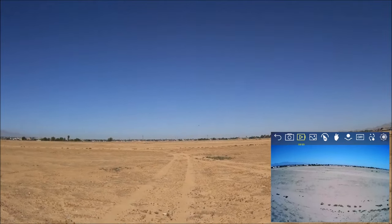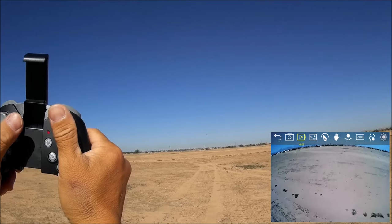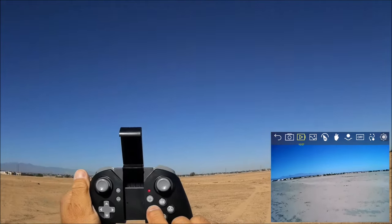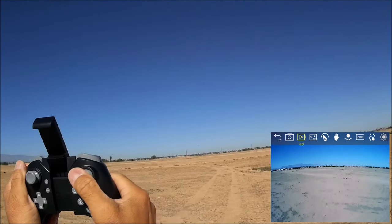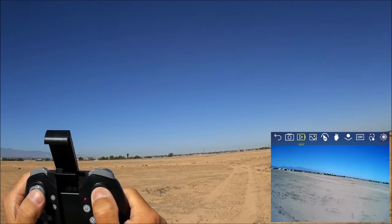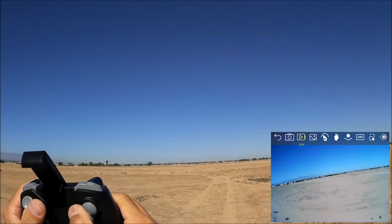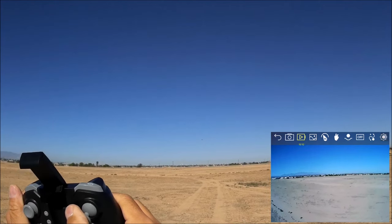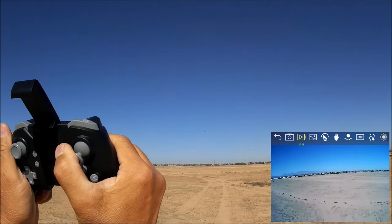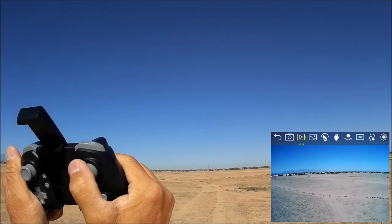It's yawing, but I didn't put that input and it does not want to stop. So let me go ahead and see if I can bring it in. Which direction is it going? Nope, it's going away from me. So this is the time to hit the headless mode and pull it back towards yourself. If you calibrated this thing correctly, it should head back towards you. I'm pulling it and looks like it's getting bigger. Let me raise it up in altitude a little bit and just keep pulling it. So there you go. That is how you bring your quadcopter back when you lose orientation.